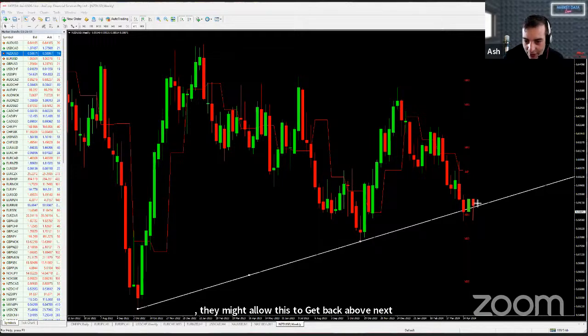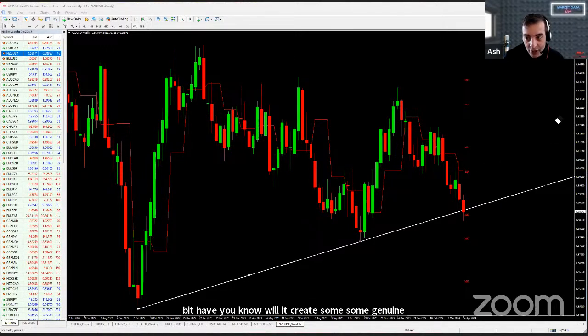The following week, create some sort of pattern where it's tested this area, and it could look a lot of different ways. But if it's tested this area and it's closed above the area, then that might give us a signal for some upside, and we can look down at daily charts at that point, and weekly chart, and 4-hourly charts, and see whether there's something. But the Kiwi looks the most interesting because it looks like the speculators may well have just possibly, well, they've definitely started to come back in a little bit. Will it create some genuine buying? We don't really know just yet.